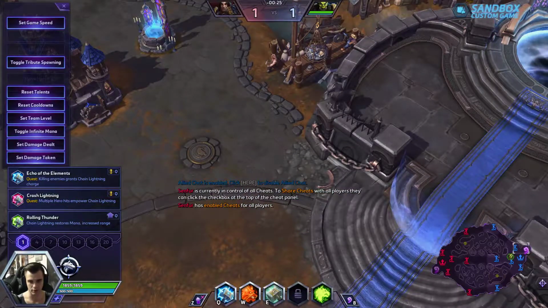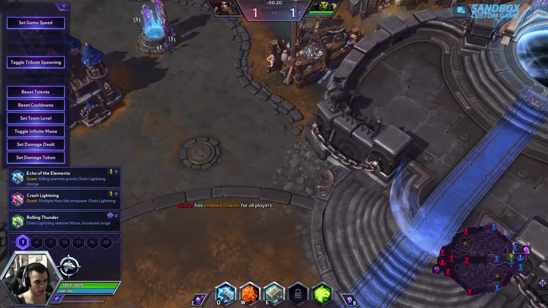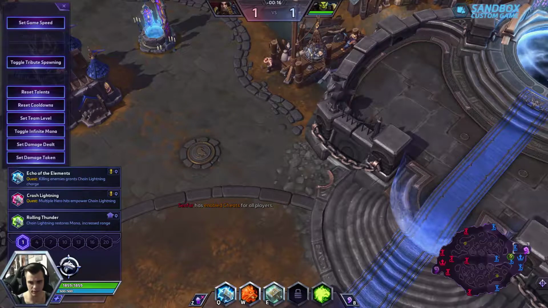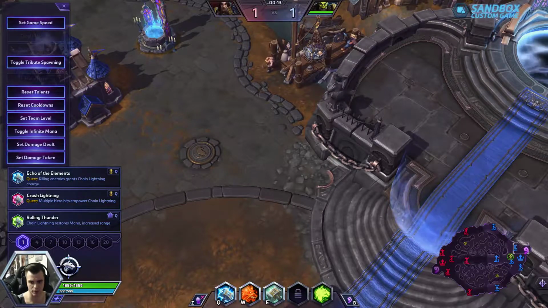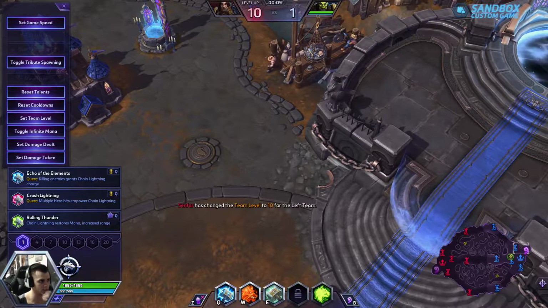So let's see what else is there. Level 1 mana return, Rolling Thunder. They upped the mana return on the non-questing talent. Spear resilience, cooldown reduction per stack is increased from 5 to 8. So that's actually really nice.